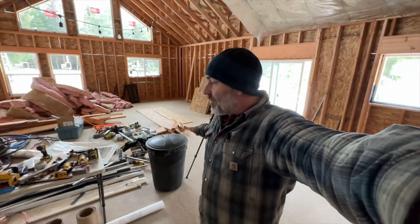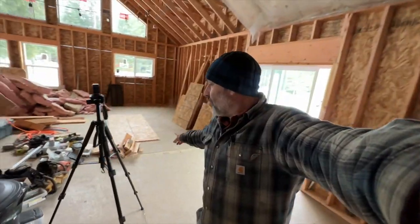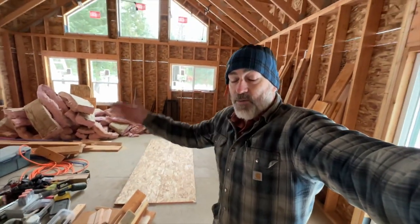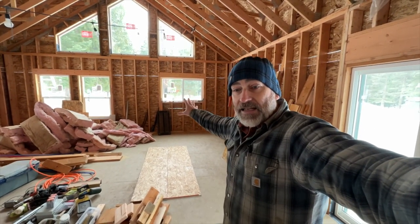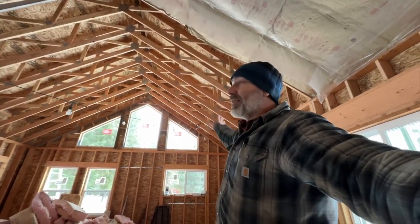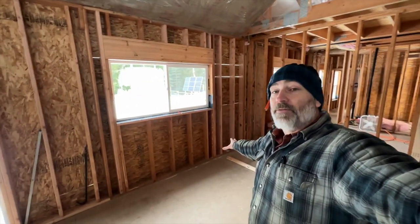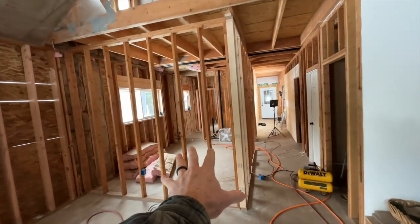Cool. So this originally was the living room and kitchen for our cabin. It only went to right here. See this line on the floor right here? Right there? That was the old exterior wall. If you're new here, that was the old exterior wall. We added all of this last summer. And so now that's why this is not insulated or anything, because we just added that. So when we added that, we're moving the kitchen over to this corner over here because the kitchen used to be right here. We changed out the window, we moved the door, we expanded this bedroom.